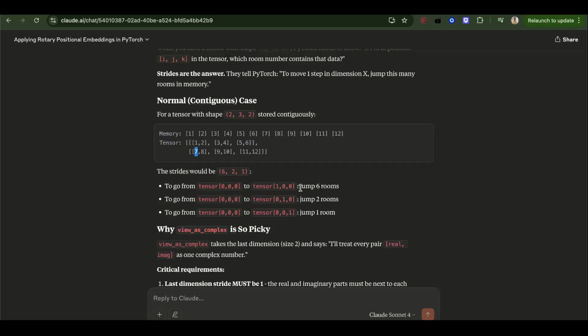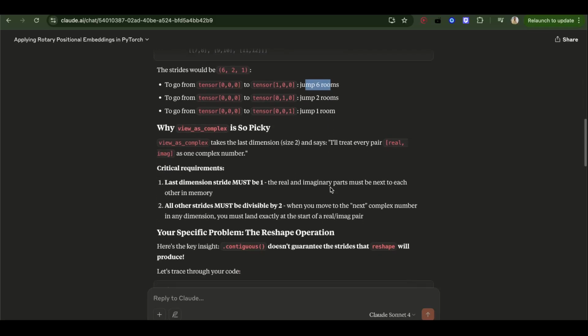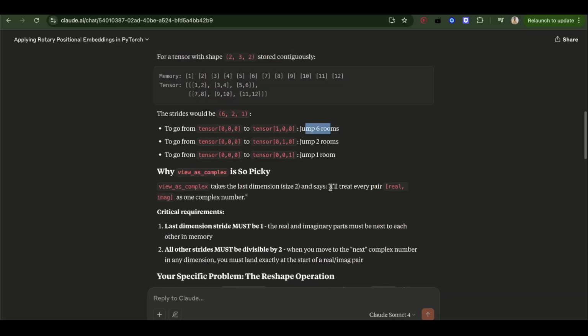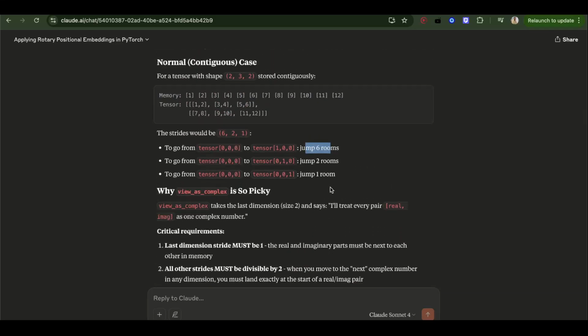For each of these strides, they are all divisible by 2, except the last one, the innermost dimension, which should be exactly 1, as I said. So they are divisible by 2, so we can move 2 by 2, so we always land on the beginning of the pair.